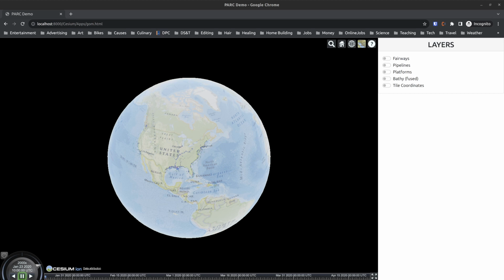marinecadastre.gov/AIS. And this could be done on the fly. We could pull directly from their server, but we want to respect their bandwidth limitations, so we have downloaded the files to a local directory, which actually, believe it or not, makes things a little bit slower because of all the file opening and closing. But in any case, here we are.